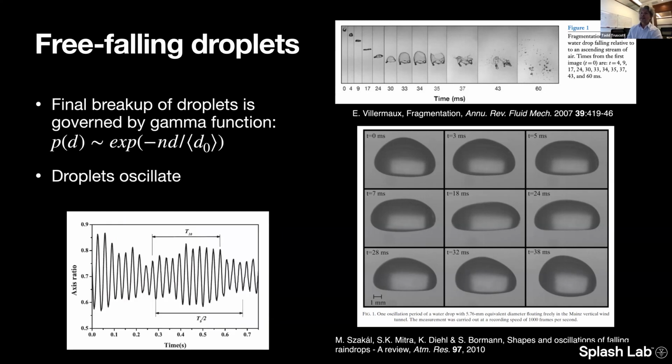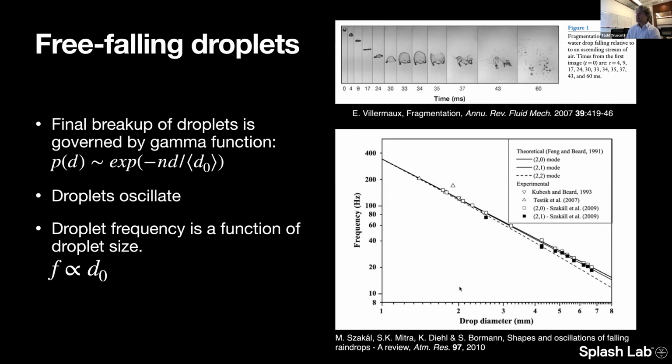The other thing we need to know is that they oscillate. So here's what the axis ratio would look like versus time. This is the work of Bormann here again, and this is well understood. And even Rayleigh did some of this work. This here is also Bormann, but this is also the work of Rayleigh, these theories that came about, which basically just says that the frequency of oscillation of a droplet is very dependent on the drop diameter. So here we're looking at the 2-0 mode, for instance, in the black line. I'll show you what that means in a second, but basically you can see it matches quite well with the experimental data that was taken, and it matches with ours too.